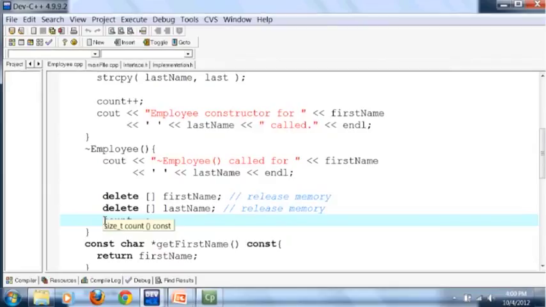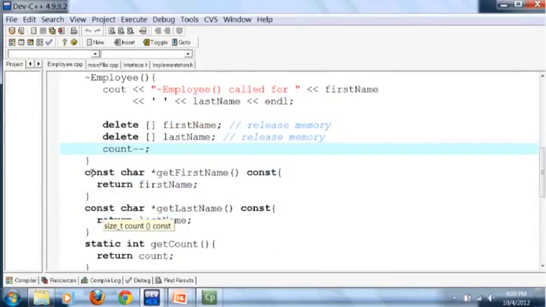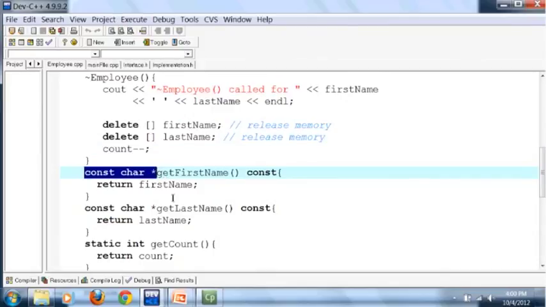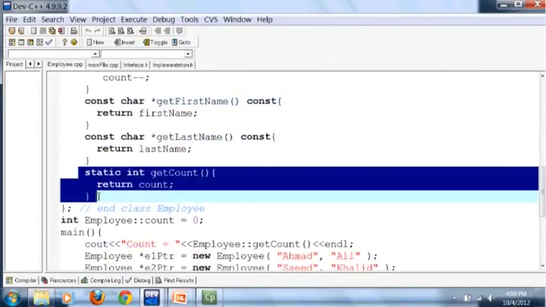Because when the destructor is called, one of the objects has been destroyed, so the value of count should be decremented by 1. Now this const char star is already known to you. You know, it is a pointer to a memory location where you have a constant character stored, right? Now this is a static function.